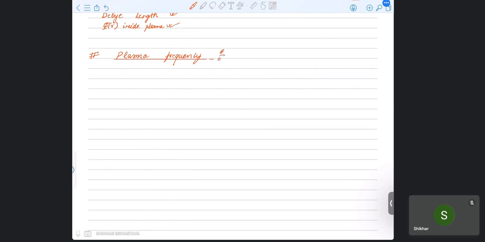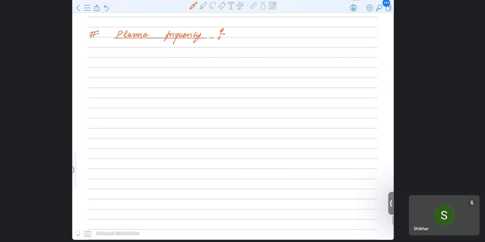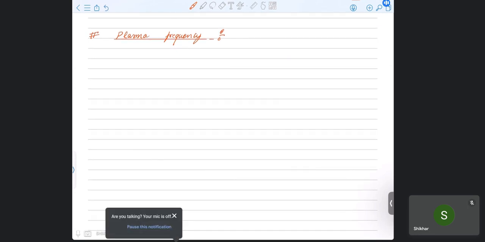Plasma frequency. So what is plasma frequency? Frequency comes whenever there is some sort of oscillation. We also did this in atmospheric thermodynamics. We studied some frequency, right? Brunt-Väisälä frequency. That is, if you displace a parcel from its mean position, depending upon the difference in the lapse rate, it may either oscillate about its mean position or it will exponentially decay. So similarly, whenever there is some sort of oscillation about a mean position, a frequency can come.